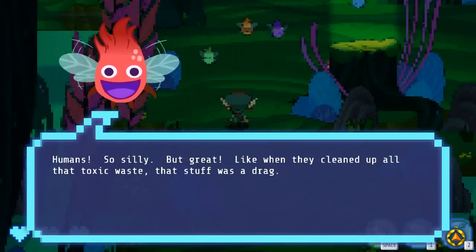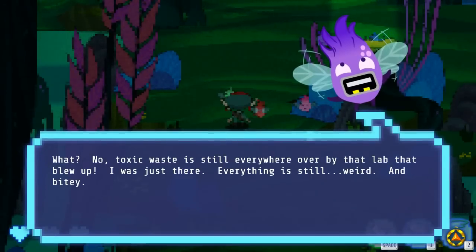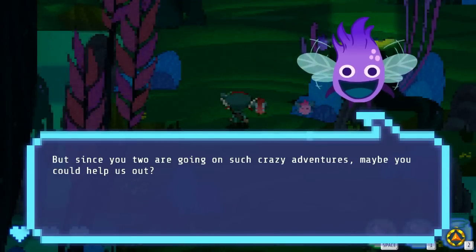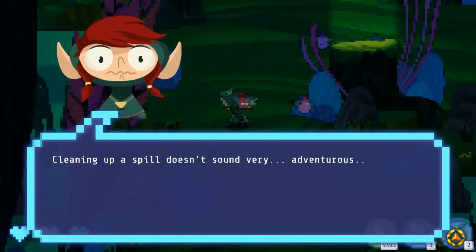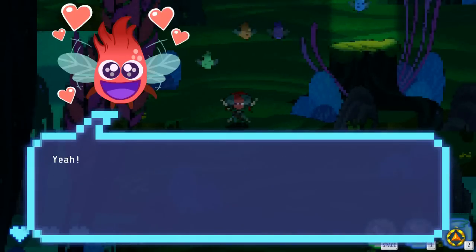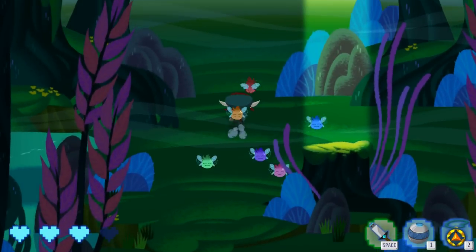Humans, so silly, but great. Like when they get all cleaned up, that toxic waste, that stuff was a drag. Oh, great. What? No, toxic waste is still everywhere by that lab that blew up. It was just there at meth lab? Everything was still there, weird and bitey. Really? Oh no. But since you two are going on crazy adventures, maybe you could help us out. Oh boy, oh boy, oh boy. Cleaning up a spill doesn't sound very adventurous. Okay, fine. We're on it. We'll figure it out. We'll do it. It'll be an adventure.